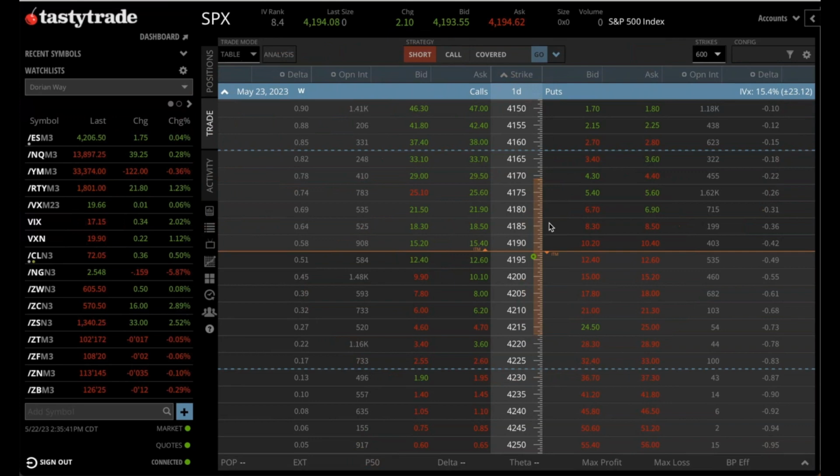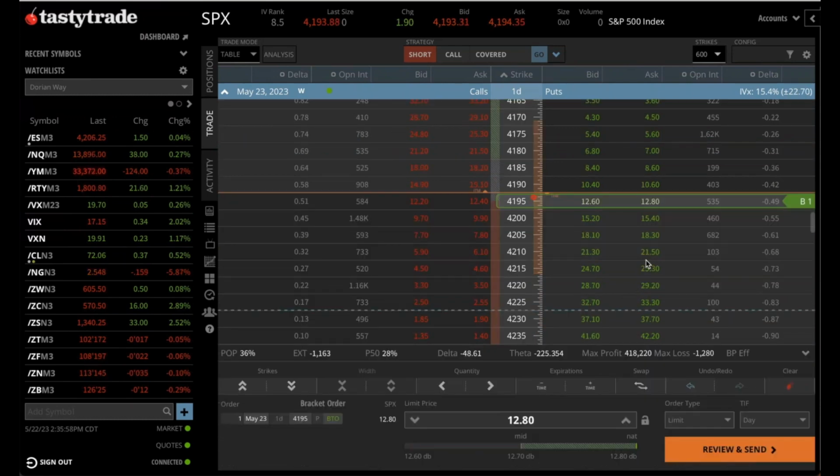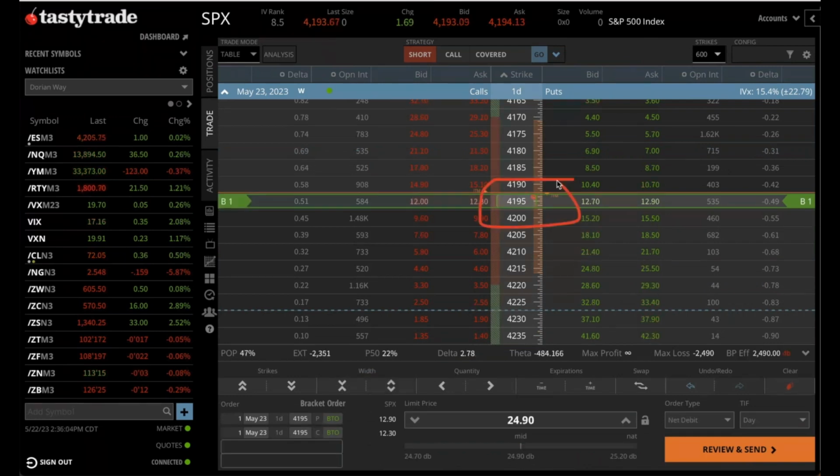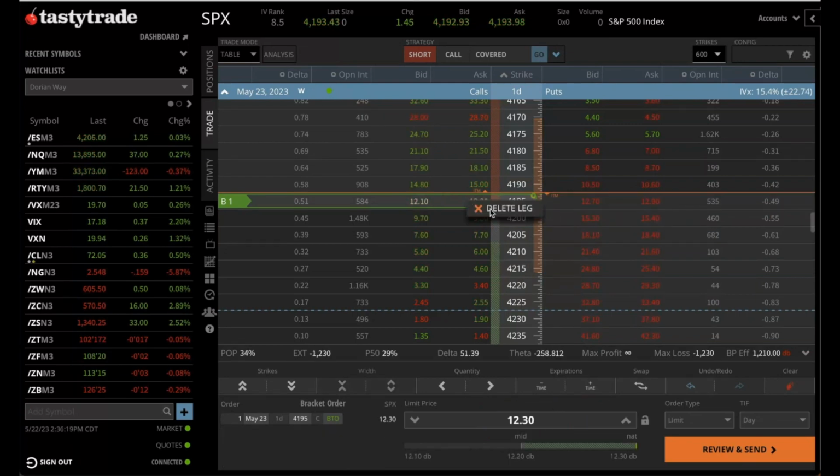So we want to take these factors into place. We know it's about a 1% move up or down. The VIX is saying the expected move is 23. Well, we want to try to be at least 2 times that expected move, or 1.5 times that expected move. But I also like to look at the straddle price, and that's just buying the straddle, where it's at the money. Buying the straddle just means you're buying the call and buying the put at the money. At the money is where the stock is currently trading. So this is telling us about 25. So if we double that, that's 50 points. So I like to use the straddle price more than the expected move.